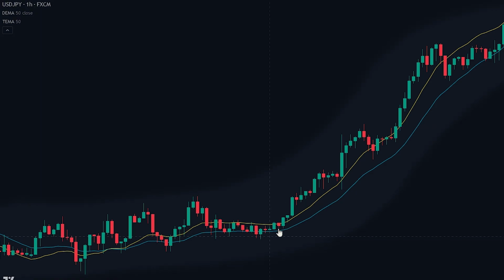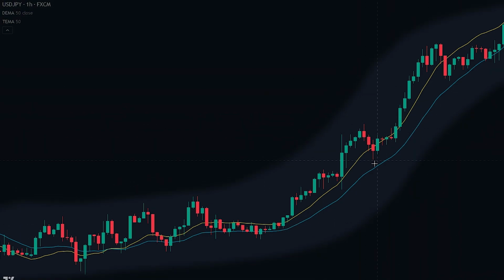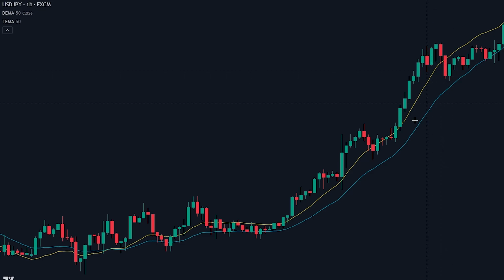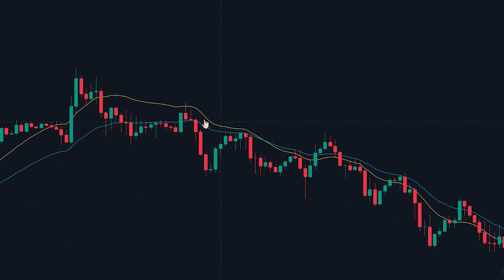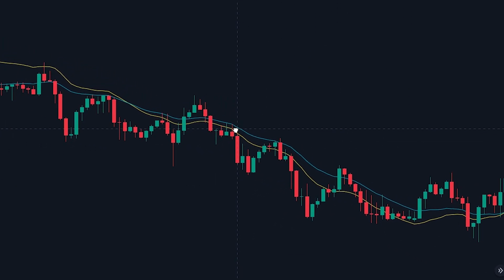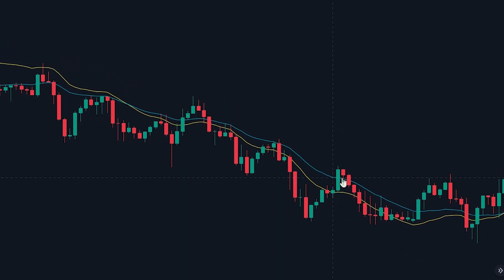If we take a look at the price action, we can see that the price frequently bounces off the zero lag moving averages. This is because when the price pulls back to the zero lag moving averages, it can be seen as a dynamic support point, allowing for the price to continue in the upwards direction. On the other hand, if the price is in a downtrend and pulls into the zero lag moving averages, they can act as dynamic resistance points, causing for the price to continue in its bearish trend.